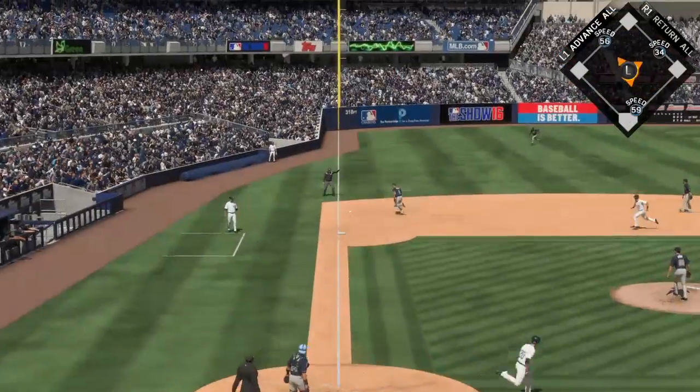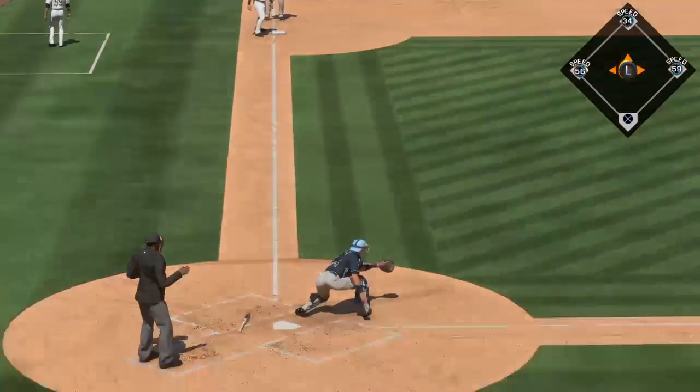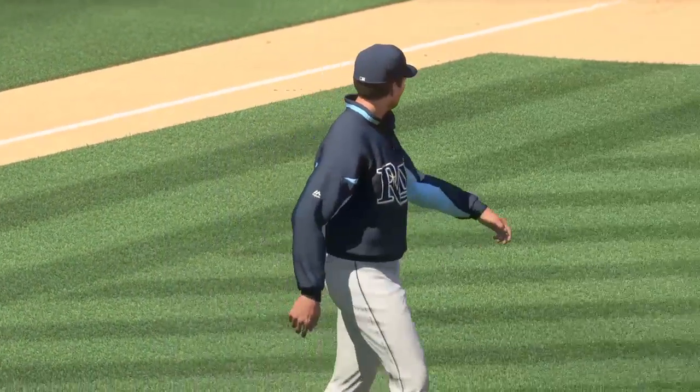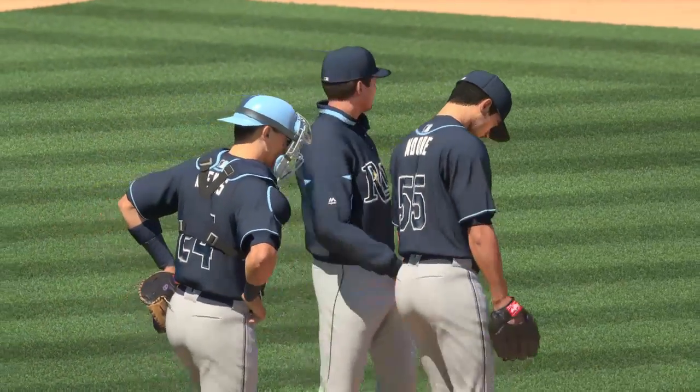Hit down the third baseline. And this will get by Longoria at third. It's a fair ball. And he'll make it back to third safely and be content just to advance the 90 feet. Now time will be called as we're going to get a visit from the pitching coach here as he'll hope to settle his guy down.